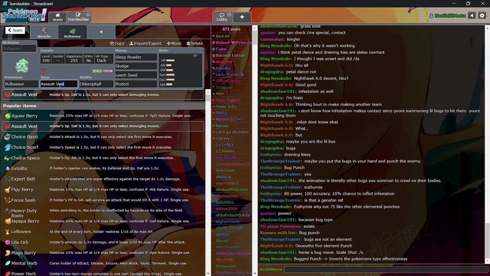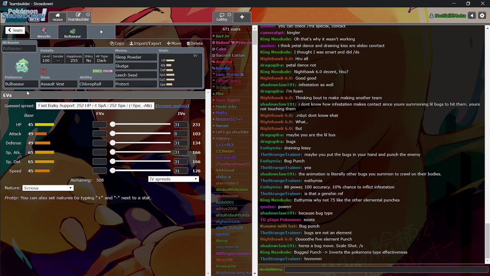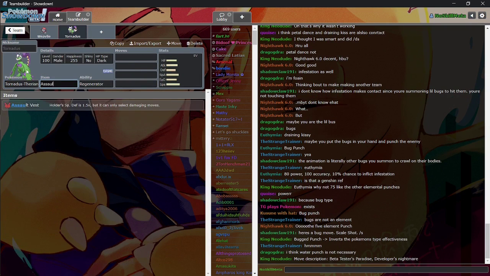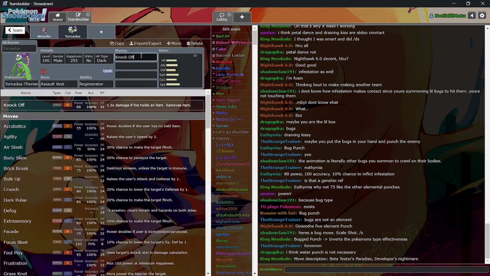However, there's one key mistake here. Assault vest disables all non-attacking moves in compensation for its 1.5 times special defense. And additionally, because of this, you are not locked into one attacking move. So for some Pokemon like Tornadus Therian, which is unfortunately bad for this year, you can assault vest it and put on moves like Knockoff. There you go. You have a Pokemon that can take special attacks very well and cripple your opponent by taking their items off.